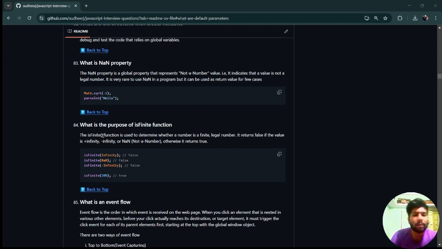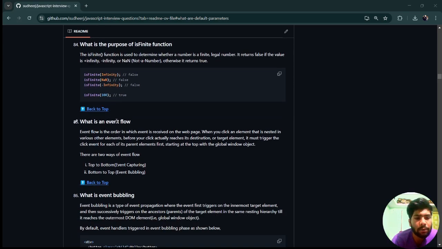So isFinite means whether a number is finite or not. If the number is finite, it will be shown as true. If not, it will be shown as false.